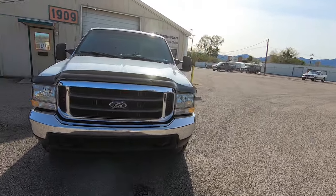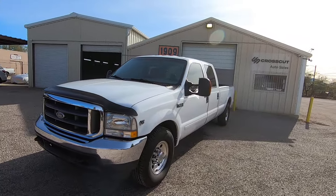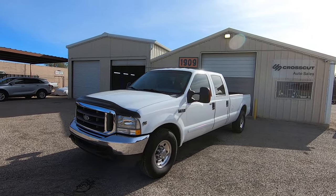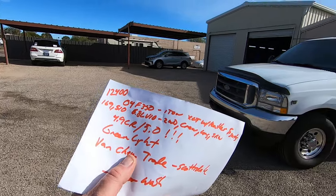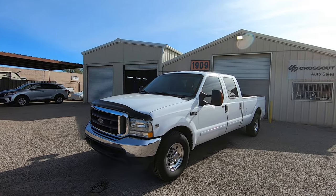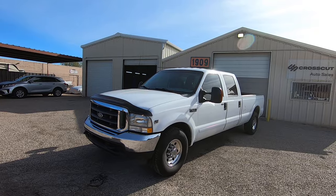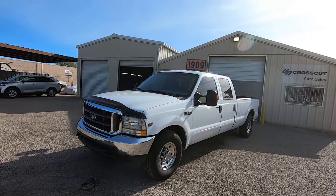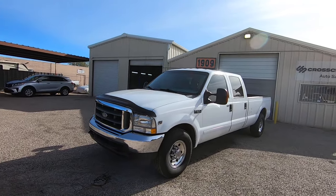It was a trade-in to them and it's just a freak show — either they are the most amazingly meticulous people in the world or they're voodoo doctors or something, because it's just too pretty. The auction gave it a 4.9 out of five for a 2004 with 169,000 miles. They never go above a three on any truck that's over a couple of years old. This one, however, is amazing. We just got it here from Phoenix and it didn't even need a car wash. We didn't have to detail it or anything. This thing is all that.